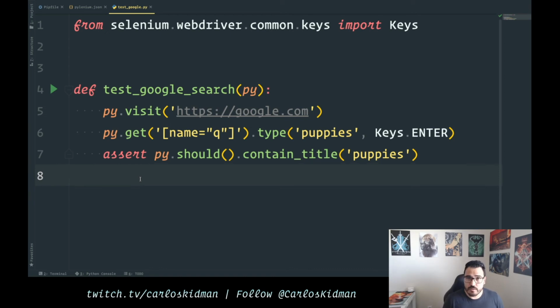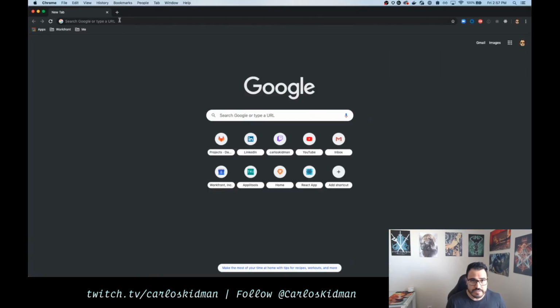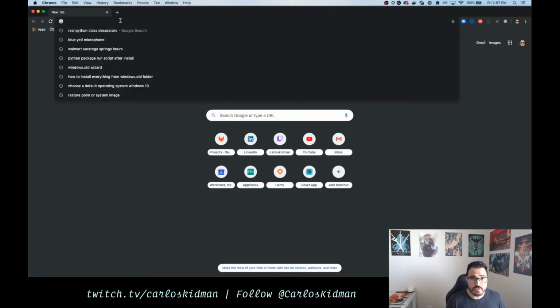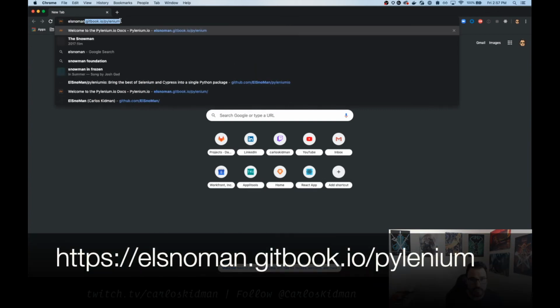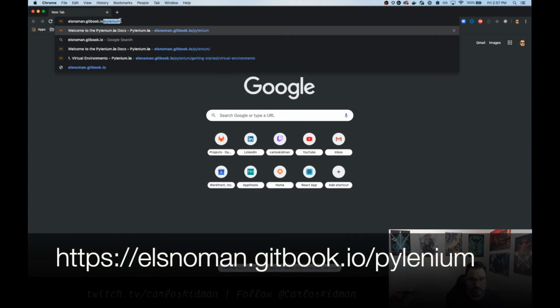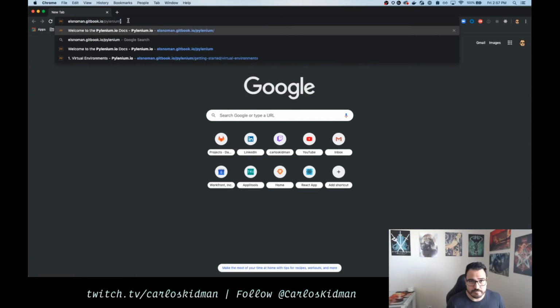Before I leave you, the last thing I want to show you is the documentation that we have. Inside of a browser, I'm going to go to lsnowman.gitbook.io/Pylenium. And don't worry, I'll have this link in the description below.